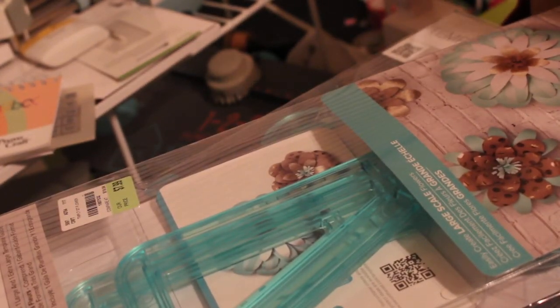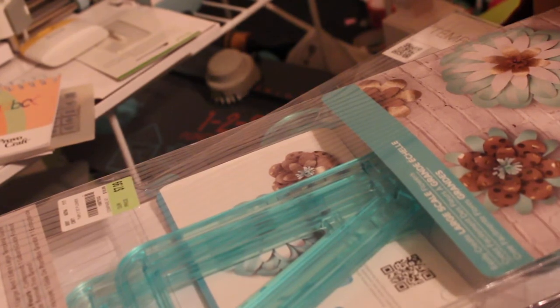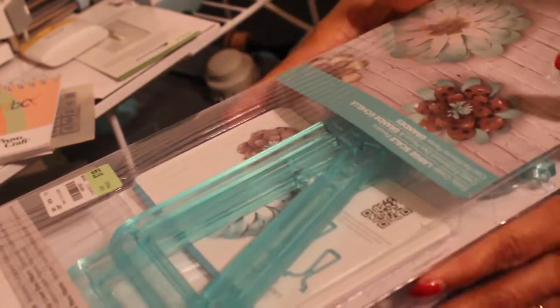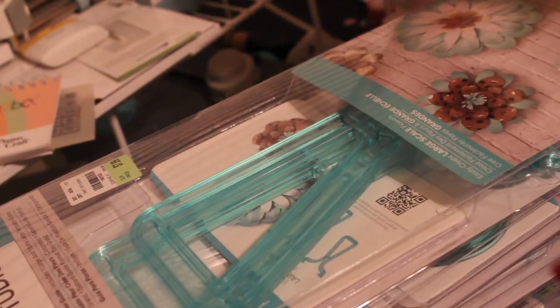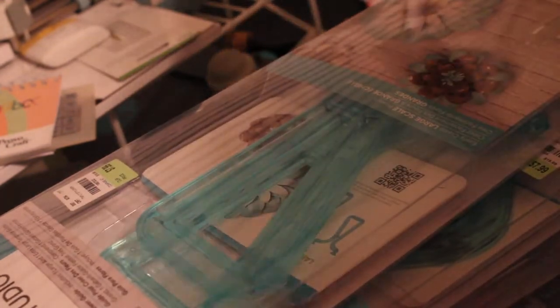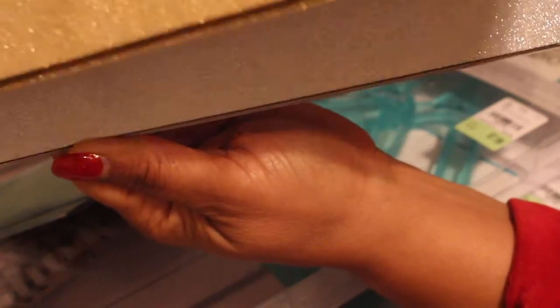The first one — and these are all $7.99 — I will read the code and you can look up the SKU, type in the 1-800 number and call to see if they have it in your area. This one is 1887532. These are very large, so you won't be able to see everything. This is two pieces. They also sell large paper pads — I did buy just one. This is a 16 by 20, and it is $4.99 — SKU 1871254. This is DCWV. We Are Memory Keepers also sells papers. This is the glitter pack, neutrals — gold, silver, and charcoal gray. Patina — it's a beautiful color.